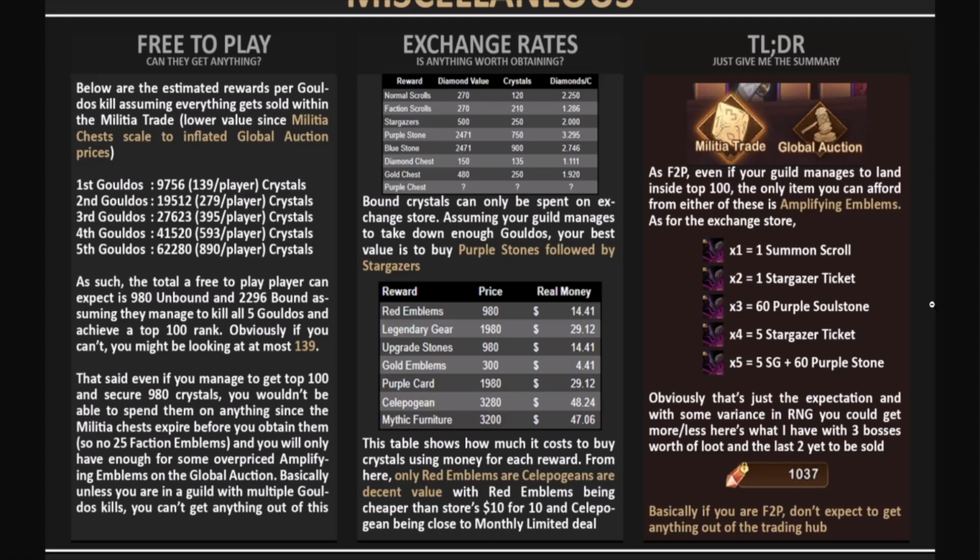They should go ahead and award them for every single goalless you kill, because even going forward, once you defeat goalless, you have the ability to bid on items that come up in the militia auction house that you could bid for. But without the ability that they're actually awarding them at the end of the expedition, you cannot bid on anything, which again is super disappointing.